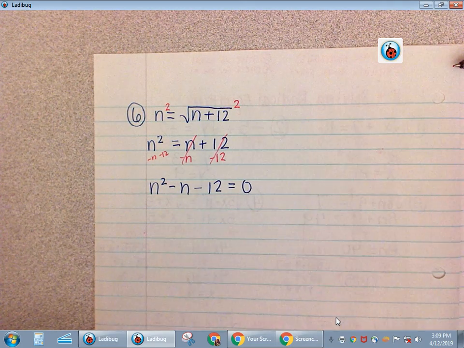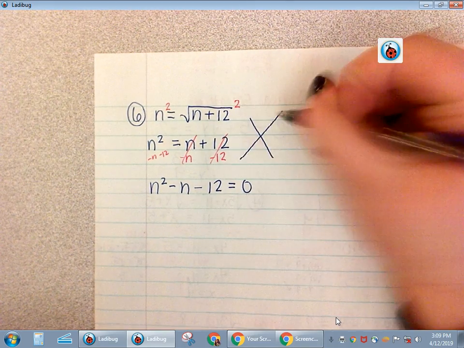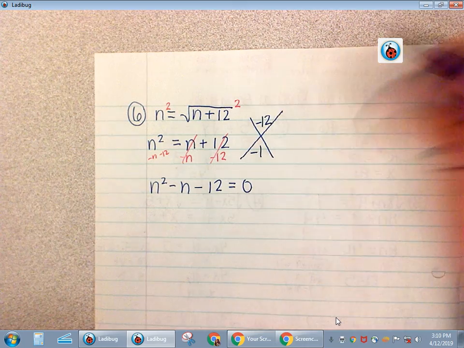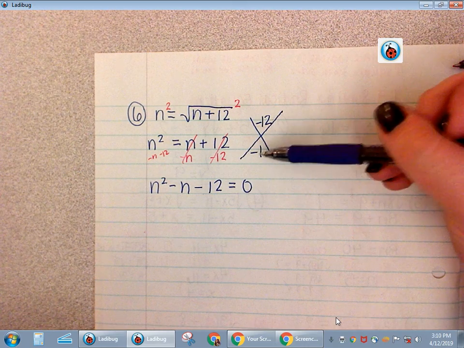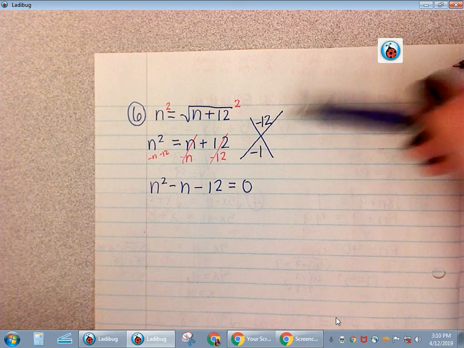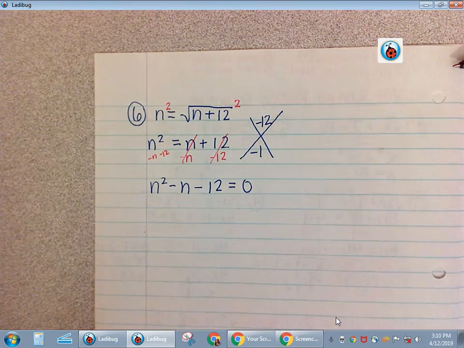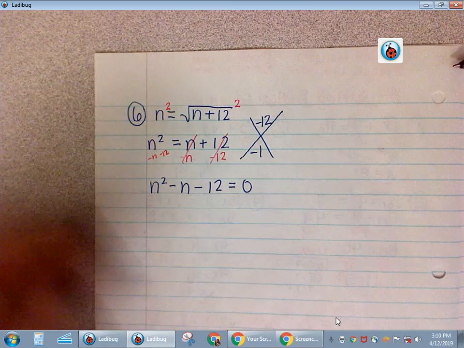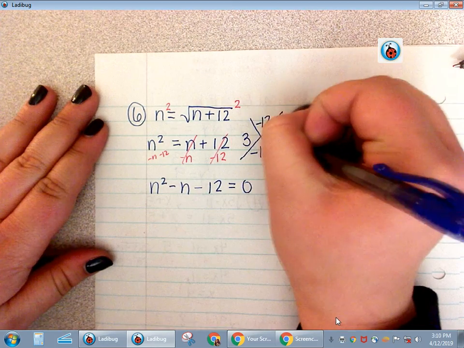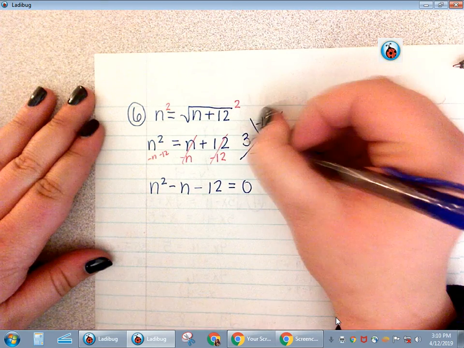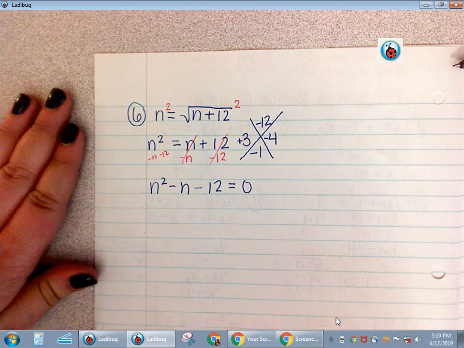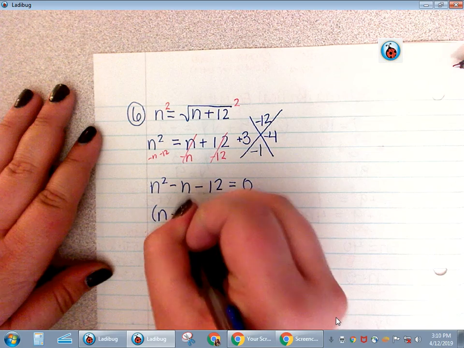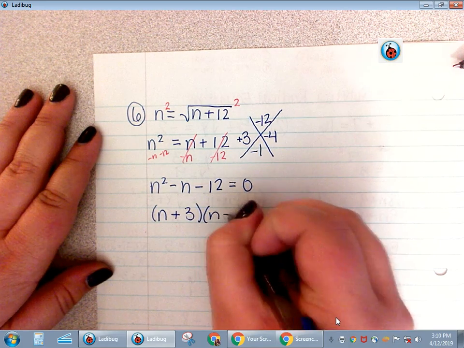Now, like I said, we're pretty good at factoring quadratics, so let's do just that. We're going to find factors of negative 12 that add to negative 1. So factors of a times c that add to b. So factors of 12, let's think 1 and 12, those aren't 1 apart. 2 and 6, those aren't 2 apart. 3 and 4 sound good to me. And the 4 will have to be negative, and the 3 will have to be positive for this to work. Because we have a 1 out front, we can just jump right to n plus 3, n minus 4.